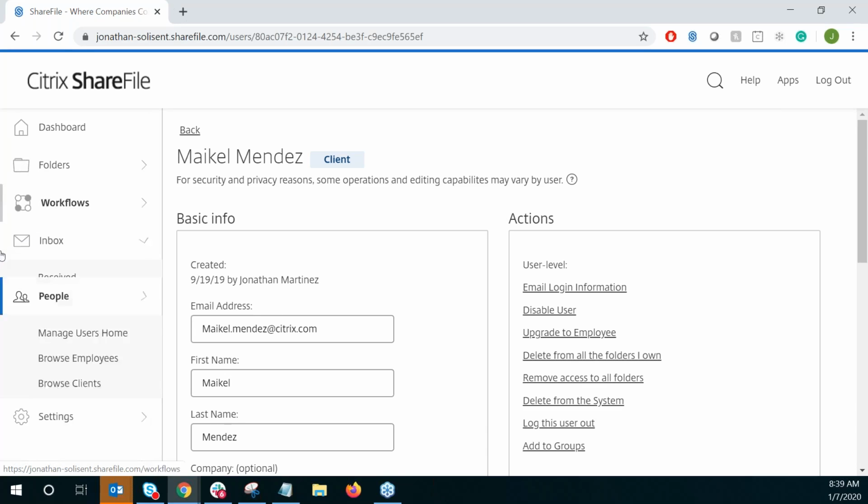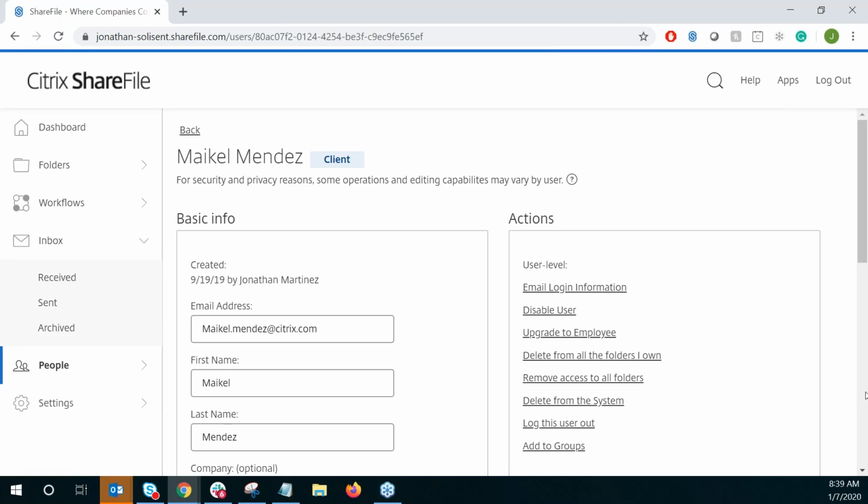Perfect. Thank you so much, Jonathan. And it looks like you answered another question that came in. Somebody else in the audience asked, when you do remove someone from the account, what happens to the files they were assigned to? So it looks like you already showed us how their files can be reassigned to another user on the account. So that one is already covered.